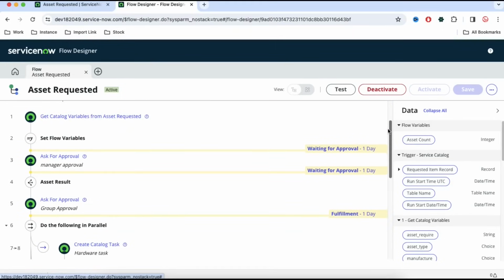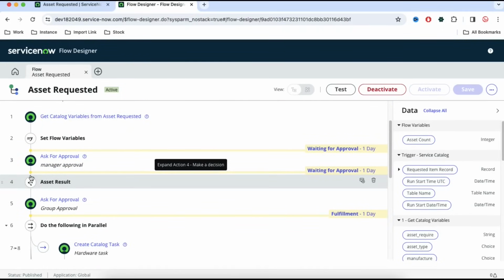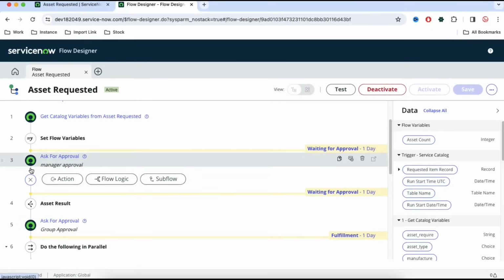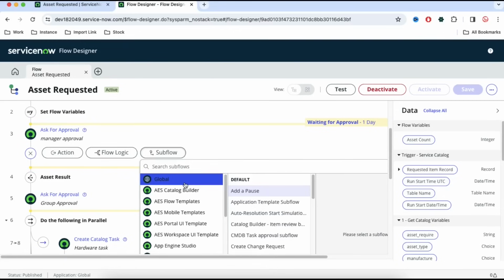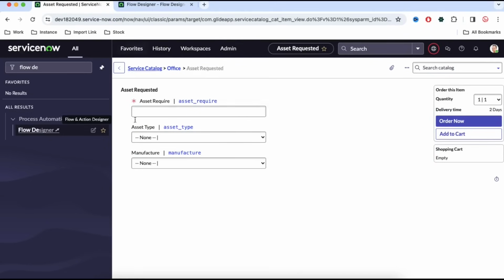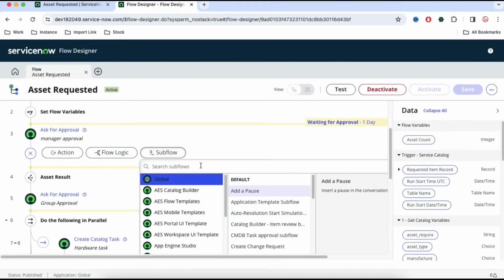After manager approval, what I need is a separate subflow that I'm going to call dynamically. If I click the plus sign and click flow, I can select a specific flow, let's say ABC, but I don't have any opportunity to select based on a value. Let's say somebody selected the manufacturer Apple or laptop. Based on that, I don't have the opportunity to select the subflow.